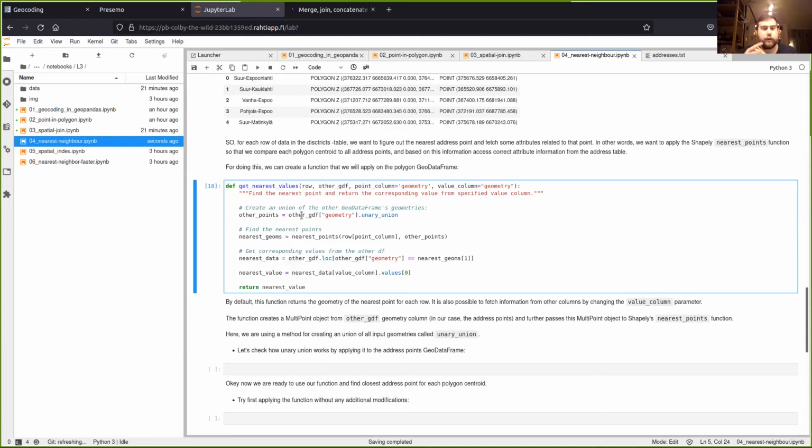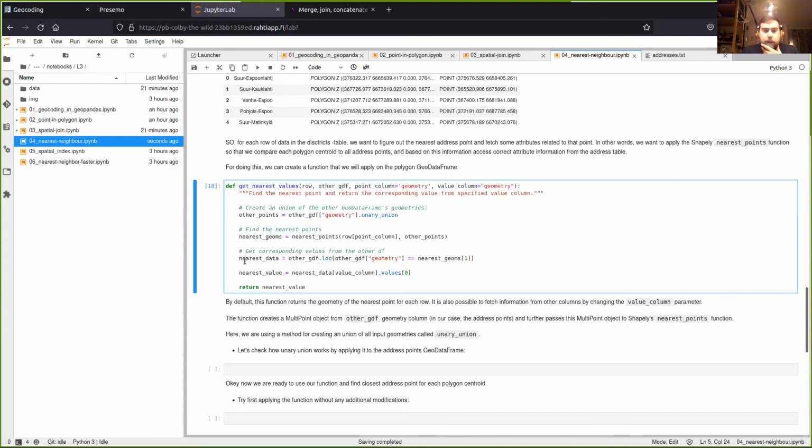So what it does, it takes from the other geodata frame that we pass into the function the geometry, and it creates a union operation on those geometry objects, and then below it does a nearest points analysis of the point in the row and all the other points from the other geodata frame.